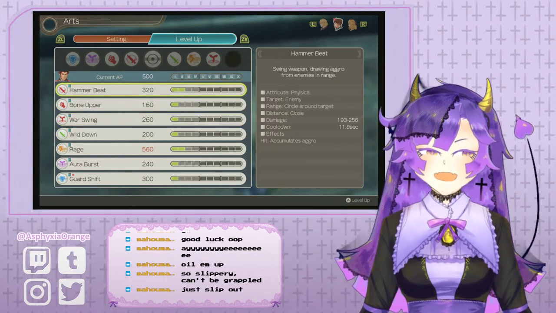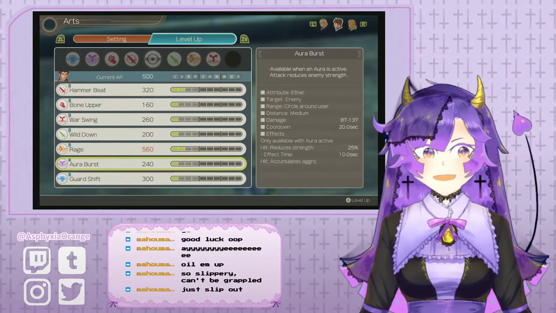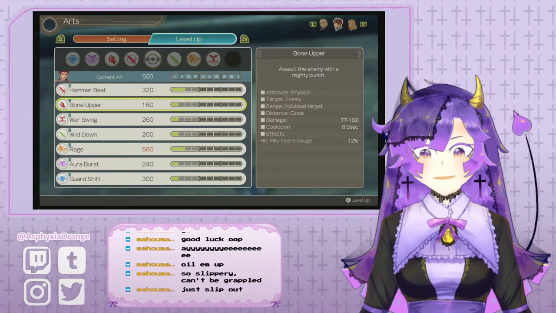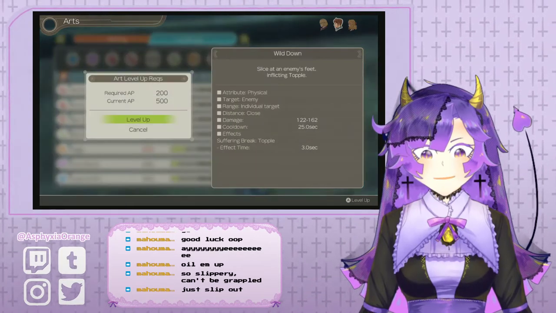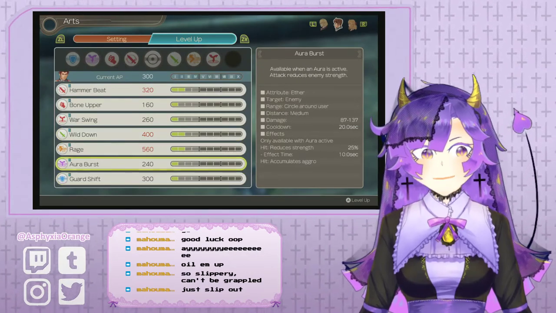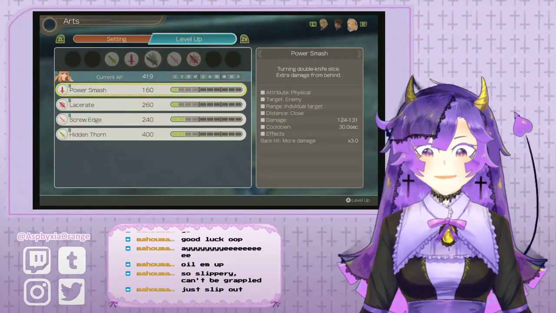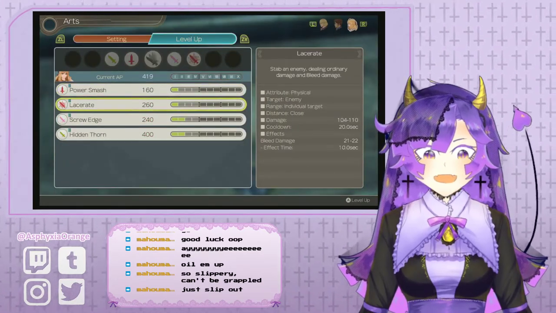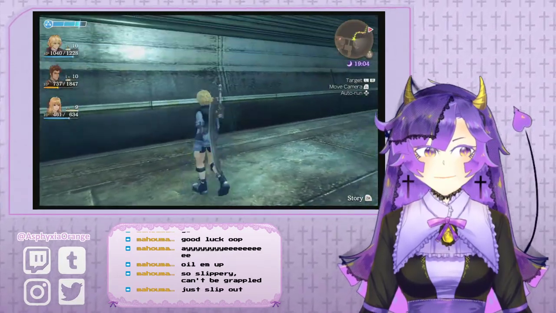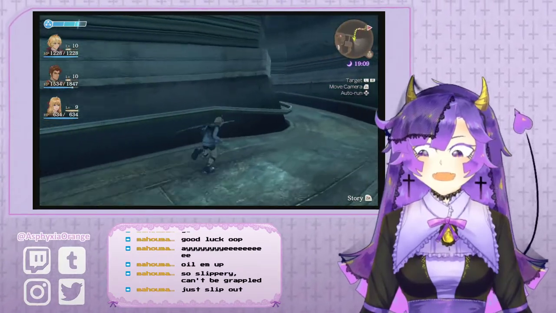Just slip out. Burst. I upped his aggro before. Let's up his ability to topple. And then his aura burst, I guess. I don't know. Lacerate. Alright, sure, hun. My girl's got issues.